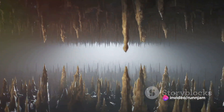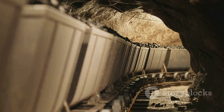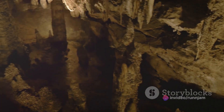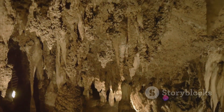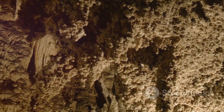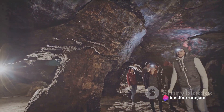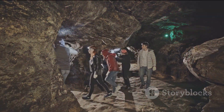We delve beneath the surface to explore the remarkable Wieliczka Salt Mine. A UNESCO World Heritage Site, this subterranean treasure dates back to the 13th century, making it one of the oldest salt mines still in operation. Its labyrinthine tunnels extend over 200 kilometers, reaching depths of over 300 meters. But the Wieliczka Salt Mine is not just a historical industrial site — it's a testament to human creativity and resilience. Everything you see here, from the chandeliers to the wall carvings, is made entirely of rock salt. The mine boasts an impressive cathedral carved out of salt by the miners themselves, and even a health resort where the unique microclimate is said to have therapeutic properties. Art exhibitions, concerts, and other cultural events are also hosted here, infusing life into the ancient salt corridors.